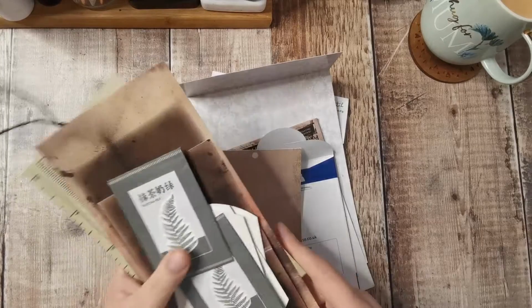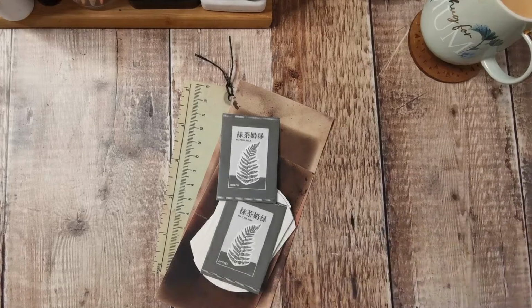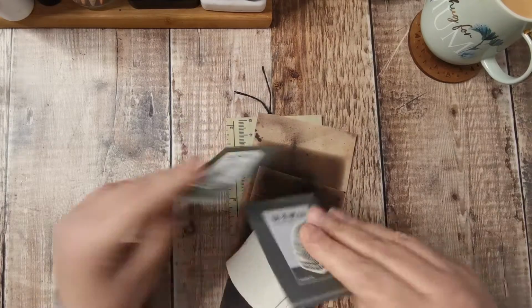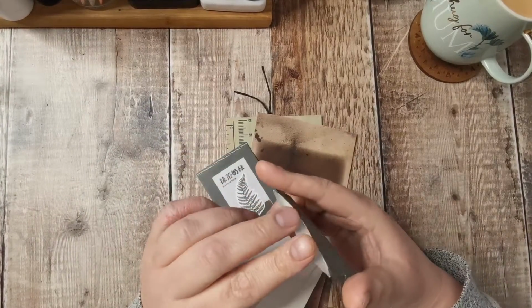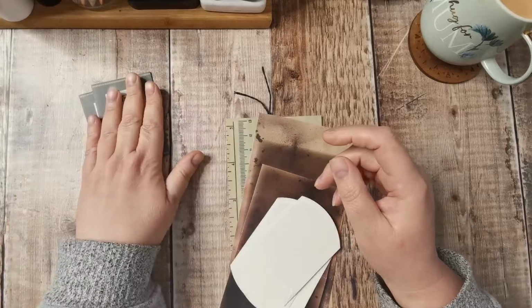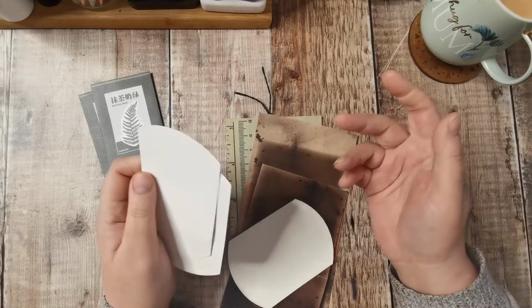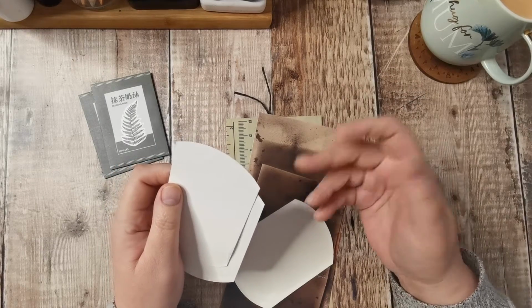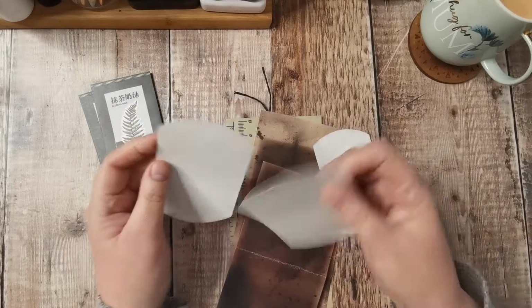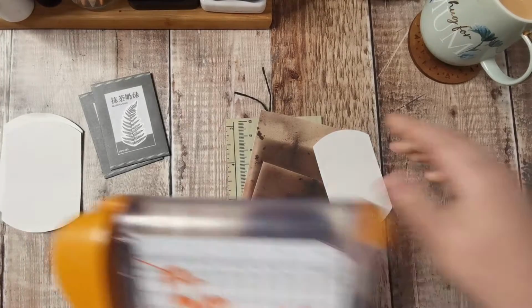So I'm going to take, I think that's about more than half of it. Take this top part, and I'll put this other lot back in my tub for another time. So let's have a think. I think they're definitely going to be some kind of pocket, whether you clip it in or stick it down. These two are fine. Like I say, I'll probably do tags with those.